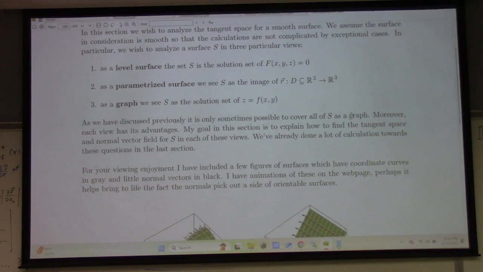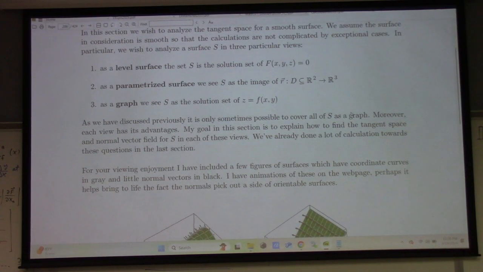All right. So one other thing before I put this away, because I've got some cool pictures I want to show you. The problem we want to solve over the next story arc of the course, and this is a relatively short story, is how do we find the equation for the tangent space to a surface? That goes hand in hand with the question of how do you find a vector field which is normal to the surface everywhere, a so-called normal vector field.